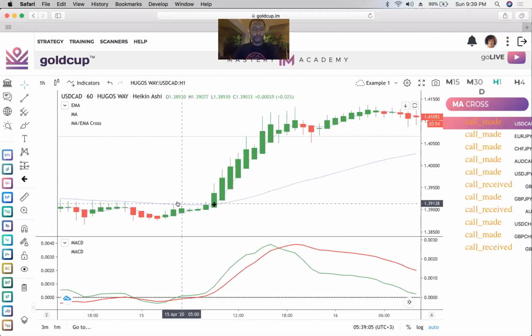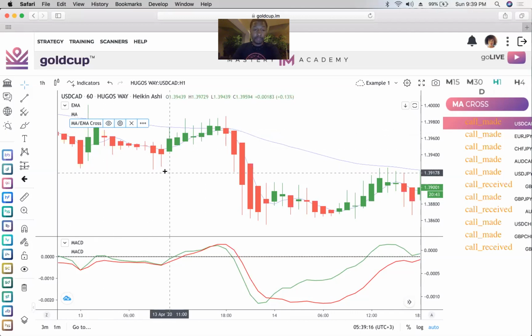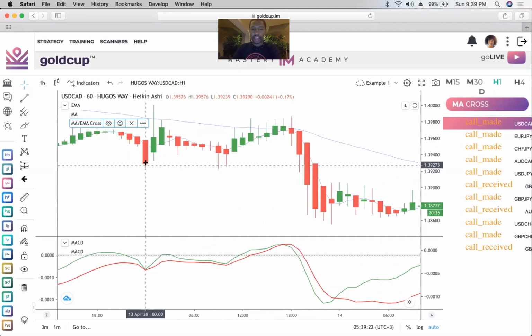Okay? So let me just find a sell really quick. That's good. Was this a cross? If you're unsure about a cross, go over here to the indicator and just hit the settings button. And if nothing pops up, it didn't happen. Okay? I thought this was one, but no Jesus piece popped up. I keep it moving.